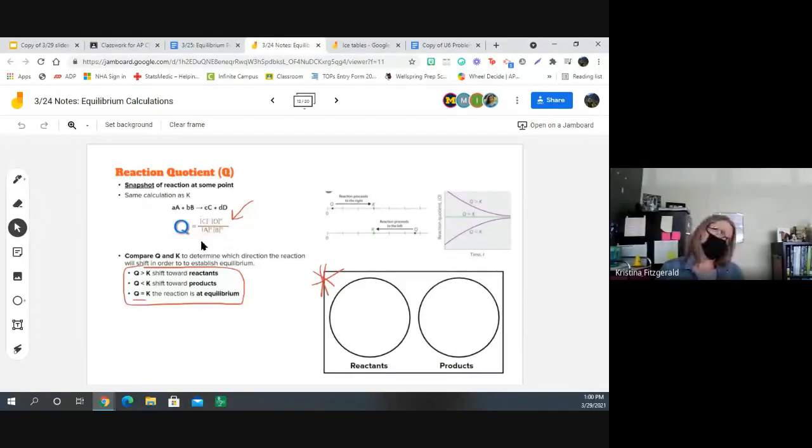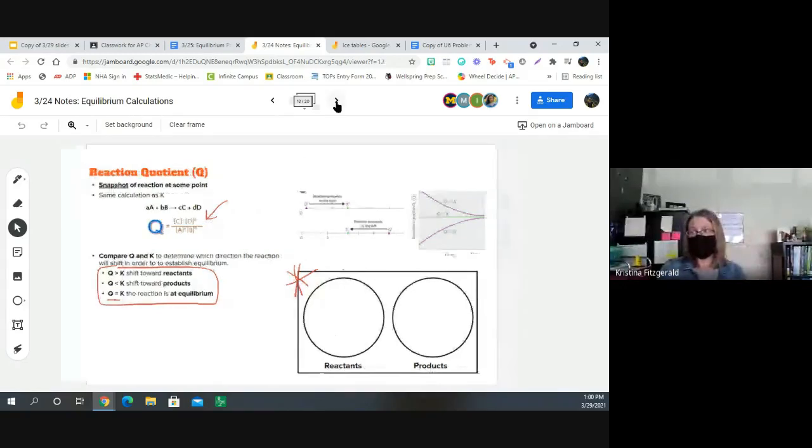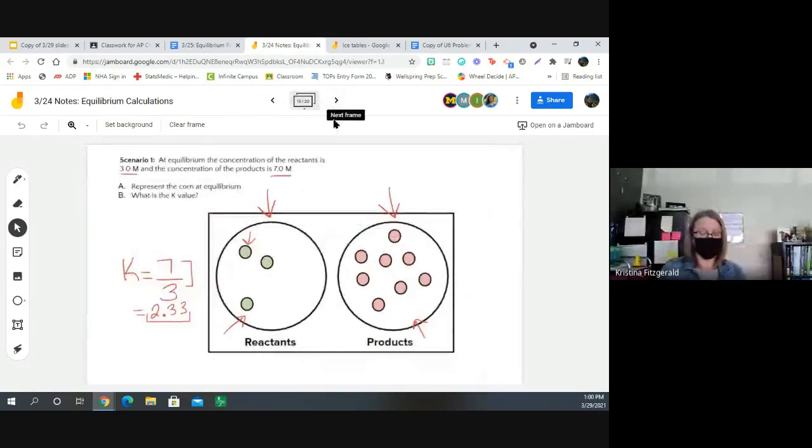We just have to be aware of whether we are at equilibrium or at just a certain moment in time. And based on that moment in time, that'll help us predict which way the reaction is going to shift to try to balance itself back out or get back to equilibrium. So we looked at things this way through a couple of scenarios. So if you've got your beans, we're going to illustrate this part. If you have 10 random items at home that you'd like to sort between the circles, please feel free.